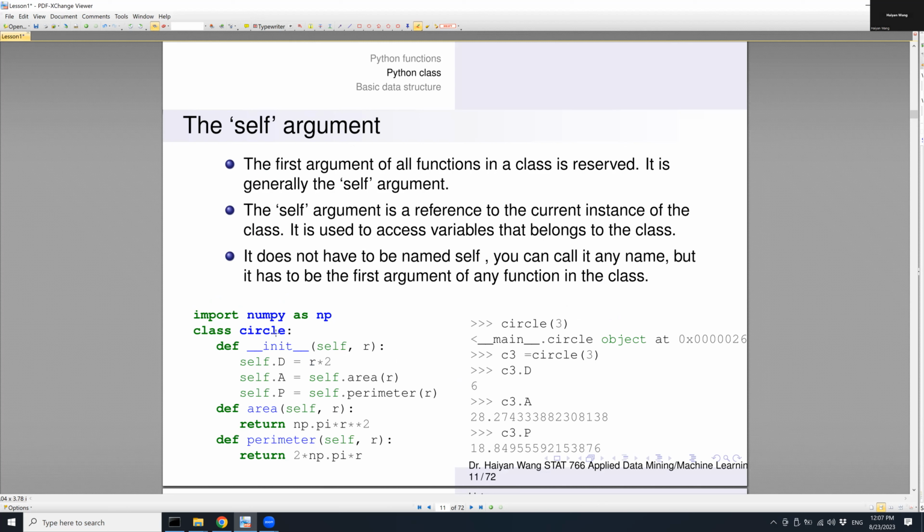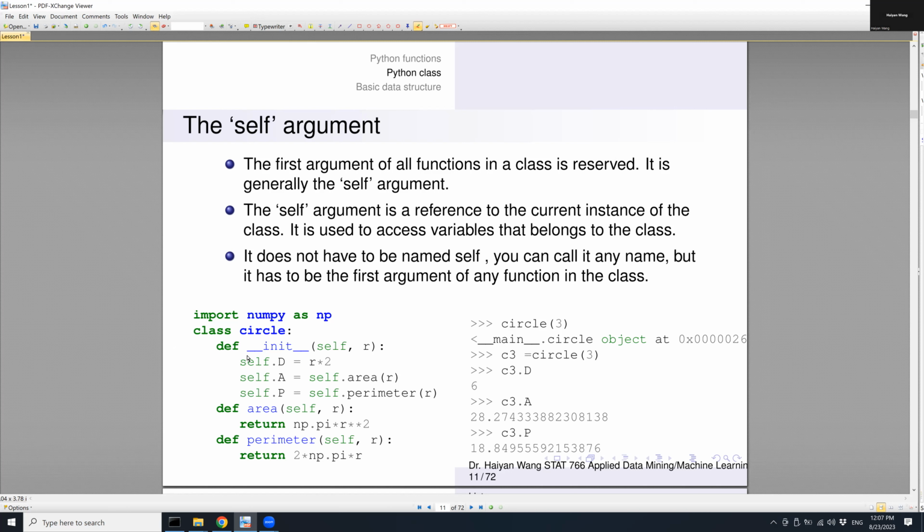So to summarize, for a Python function, you use def and then the function name, and then you put arguments in parentheses. All the computations inside of the function need to be indented. For a class, you use class and then the class name, and then you use the indentation again. And inside of the class, you define constants or these functions.